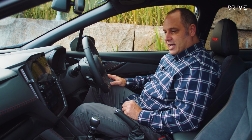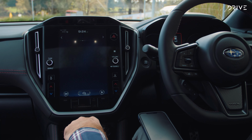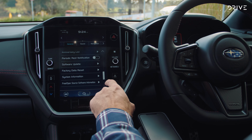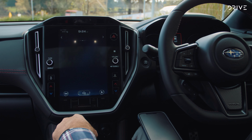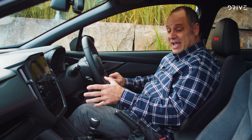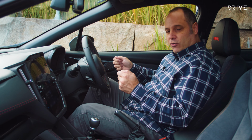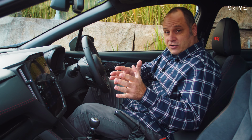In terms of infotainment, you've got an 11.6-inch screen, cleverly, I think, orientated in a portrait way, which works well because you're used to looking at your mobile phone like that, and then you translate that to the screen. All of the main controls are really easy to understand and get your head around, whether it's the touch screen or the steering wheel. You do get Apple CarPlay and Android Auto, but it's not wireless, so you need to plug it in. But all in all, this is a high quality cabin, and I think most importantly, despite the fact that it looks good, it's also a comfortable one.